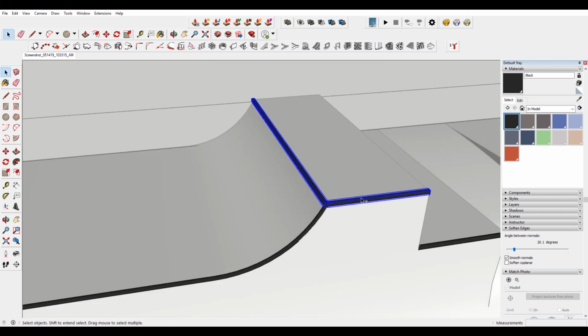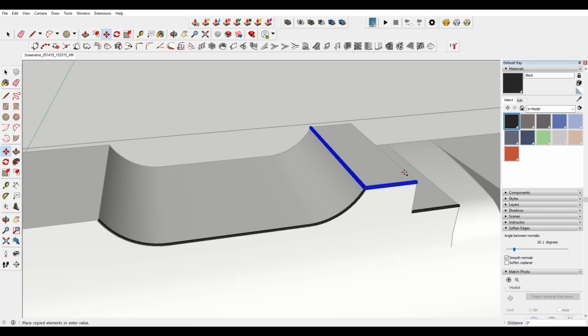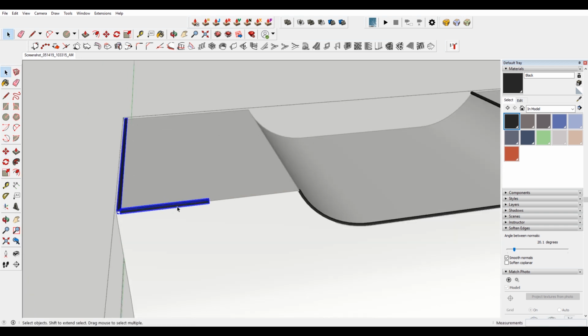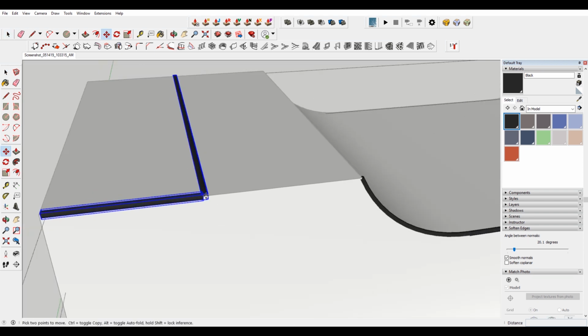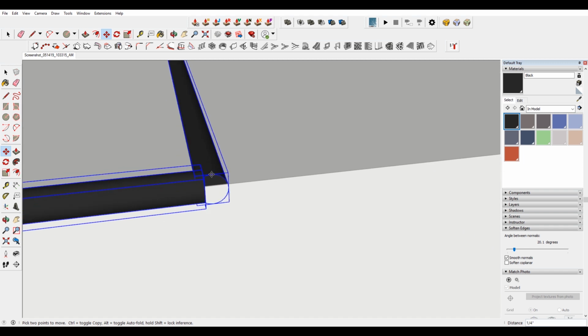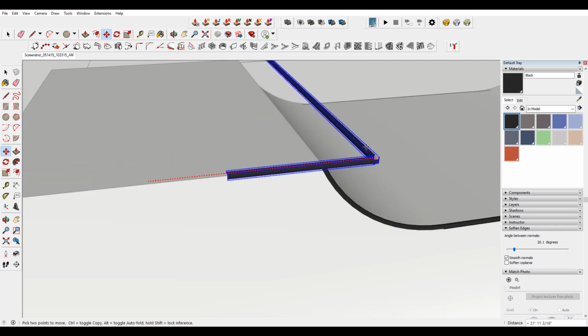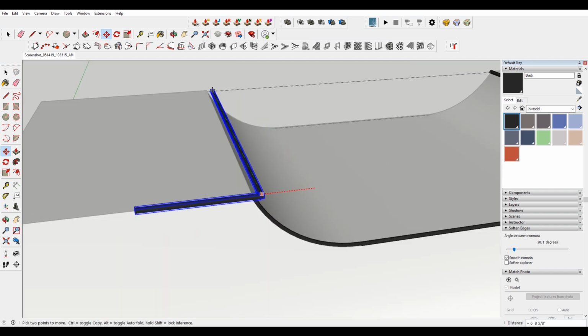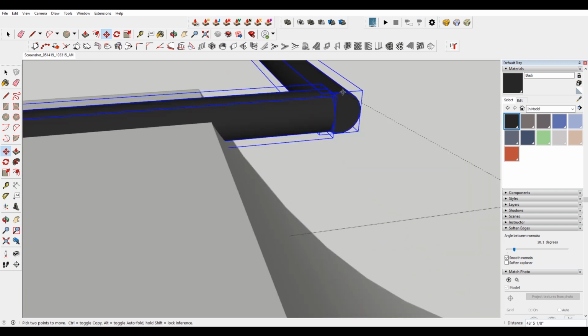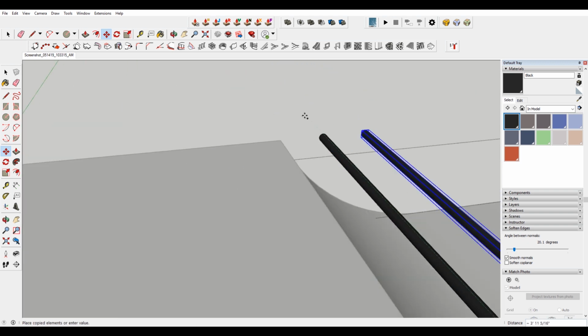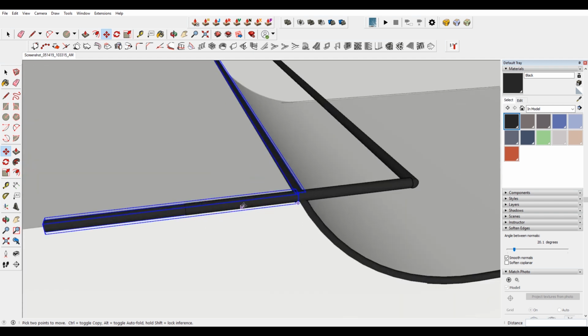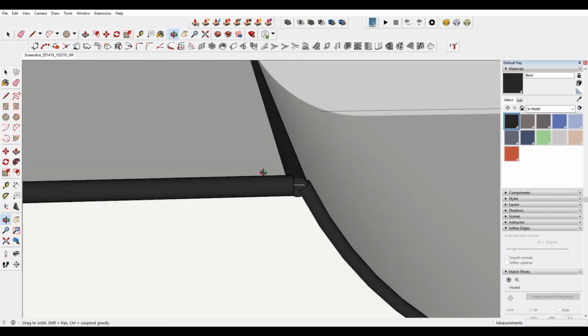I'm not sure if these are the same or not, but we could try. So if I do this, flip along red. There we go.